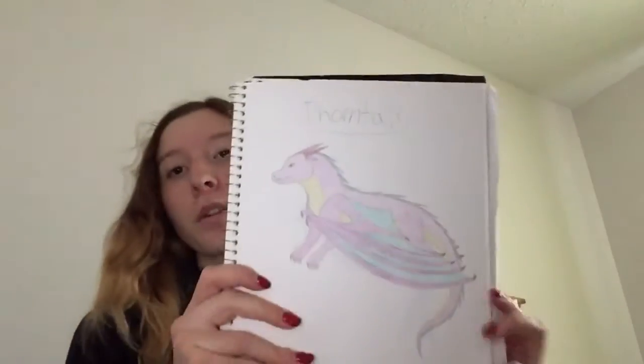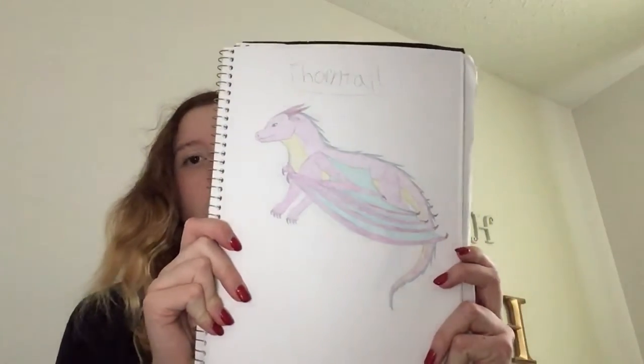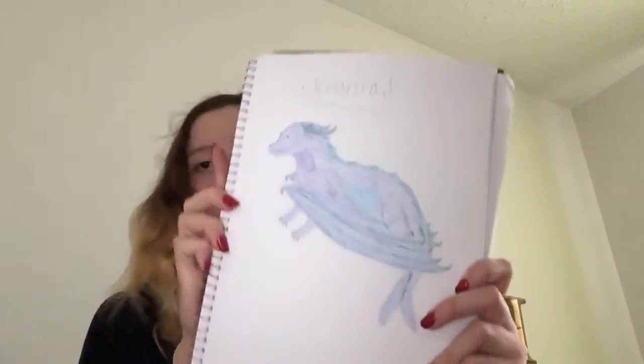So there's the Thorntail. Thorntails can camouflage and they breathe fire, and they camouflage to hunt down their prey. It's kind of ironic though because they live in the forest and they breathe fire, but yeah, they just do that. So yeah, that's Thorntail. This is an Ocean Tail.